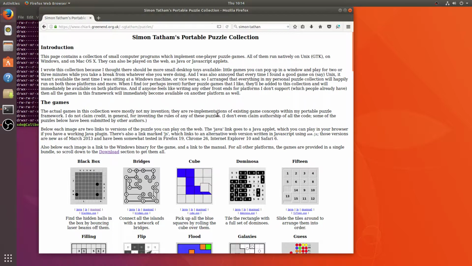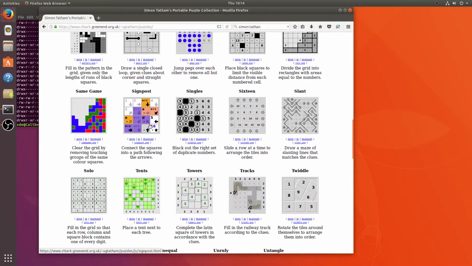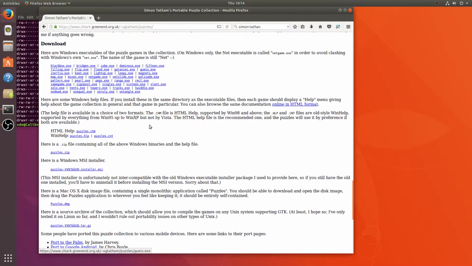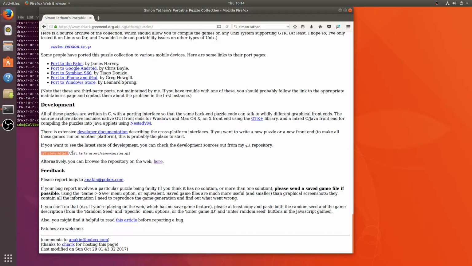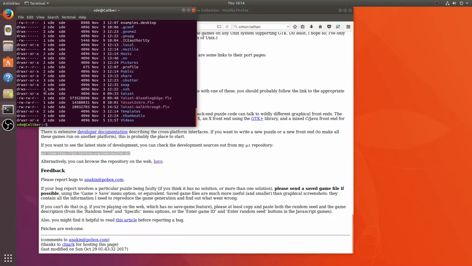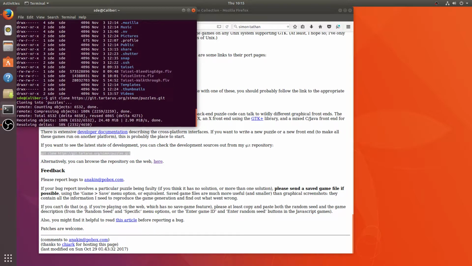of Ubuntu. So, Simon kindly provides a link to his Git repository, and if we scroll down on his homepage, we can find the code that we need to enter at a terminal just to copy over the development sources to our local system. So I've just copy and pasted that into my terminal, and we are now cloning the repository so that it's on my local system. So we just need to wait a little while this downloads to my system.